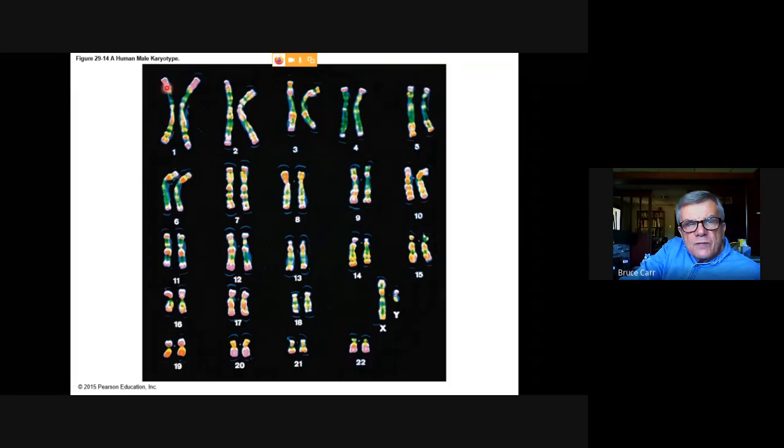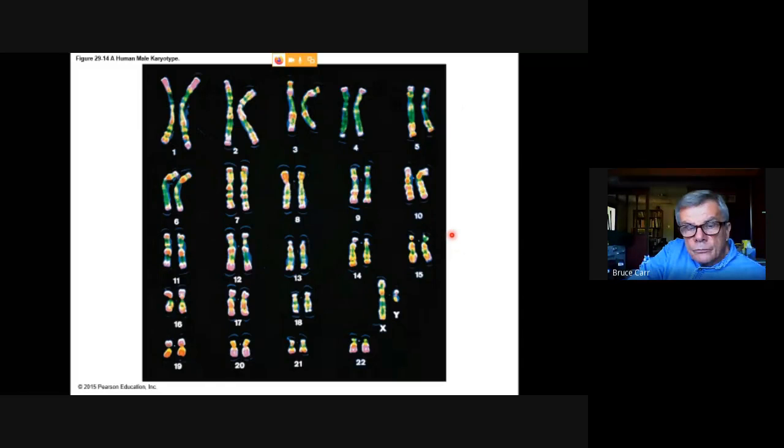But there's only 2 that have this big purple region on the end. These chromosomes do not carry it. There are only 2 that have this big and medium-sized green band here and here. These have more reduced green. So it's not hard to match up these as homologous pairs. And as you go down through this, you can pair these chromosomes showing a normal complement. When you present the chromosomes in this way, as pairs and arranged in order of length, we call this a karyotype. Here's the word right here, karyotype. And this can reveal changes in chromosome number.